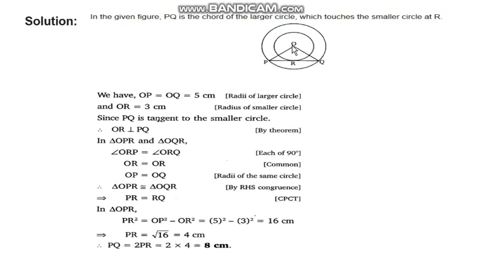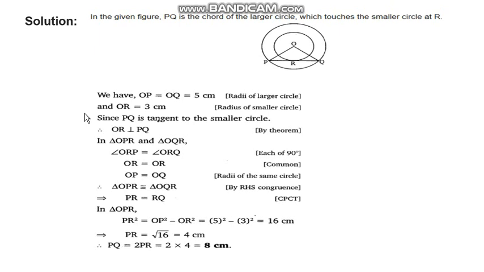So what is given? Here the radius of the bigger circle, or the larger circle, capital R, is equal to 5 centimeter, and the radius of the smaller circle, the small r, is equal to 3 centimeter. We can write here capital R is equal to 5 centimeter, and small r is equal to 3 centimeter. Right. Now, what is given in the question? Circles of radius 5 centimeter and 3 centimeter. Find the length of the chord of the larger circle which touches the smaller circle.